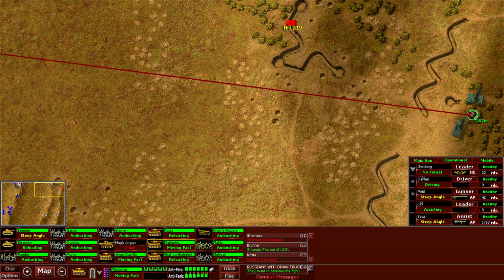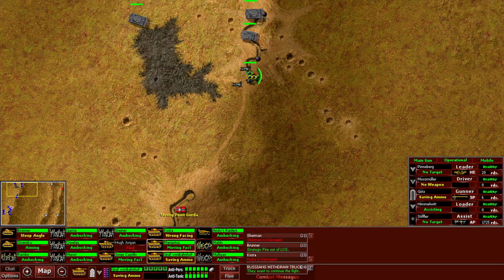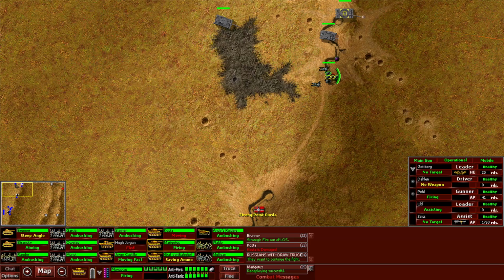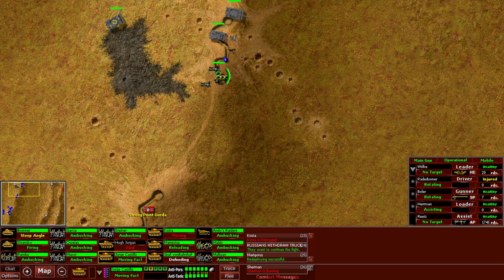They want to withdraw their truce now. No, no, no. You don't have anything to fight this. I'm going to ruin your day. What are they thinking? All right. Ooh. Get back. You're taking damage. Get back. Get another gun up there. Sherman is burning. Awesome.